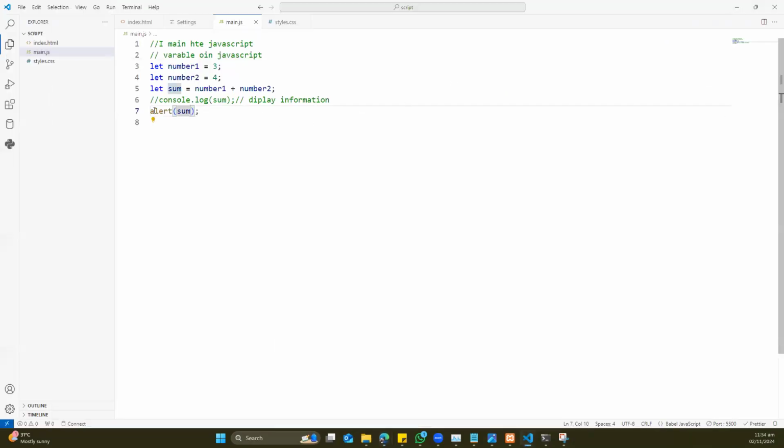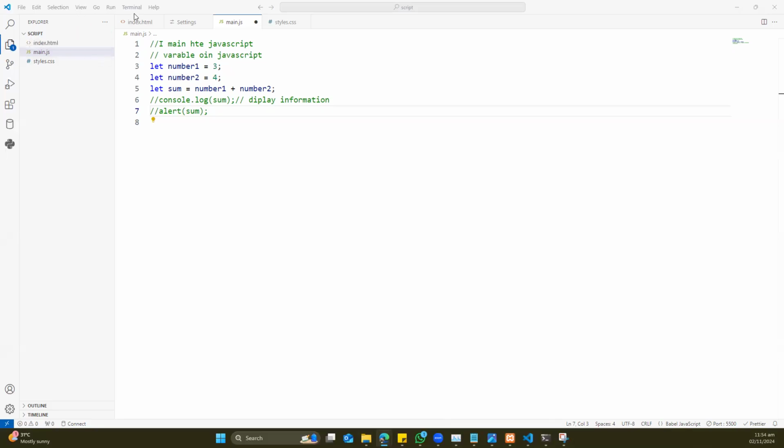I can also display in the browser itself by manipulating the HTML. And it is here that a word in JavaScript comes into being. And that word is the JavaScript DOM. The JavaScript DOM allows you to invoke the various HTML tags that we have.